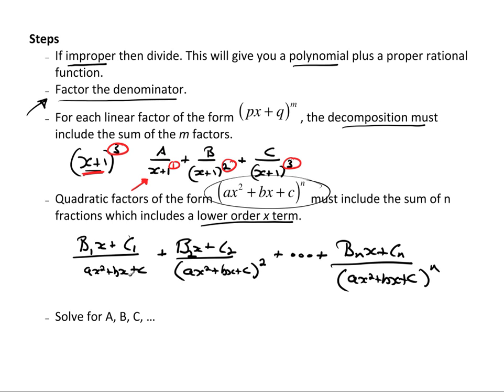And these b1s, c1s, notice when I talk about the lower terms, before it was just a constant. If I have a linear function, if I think of the derivative of a linear function, that's just a constant, is one lower term, so to speak. Here, if I have a quadratic, if I take a derivative of a quadratic, I end up with a linear function. So I'm going to have a linear function up here. If this was a cubic, the derivative of a cubic is a second degree polynomial, a quadratic. So I end up with a quadratic here with all those lower terms.